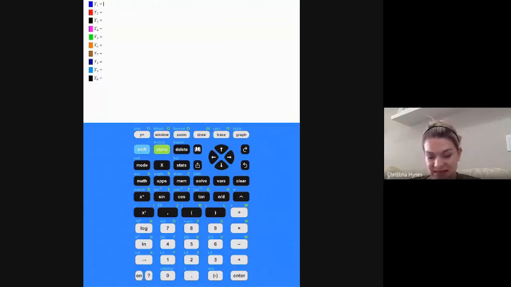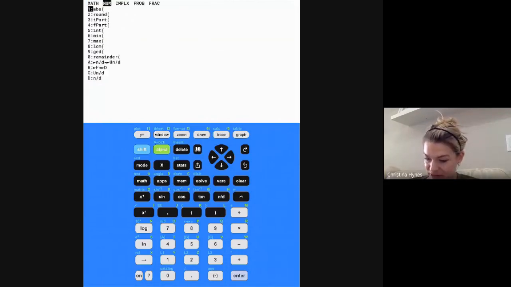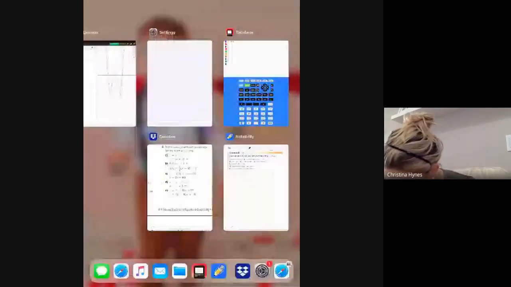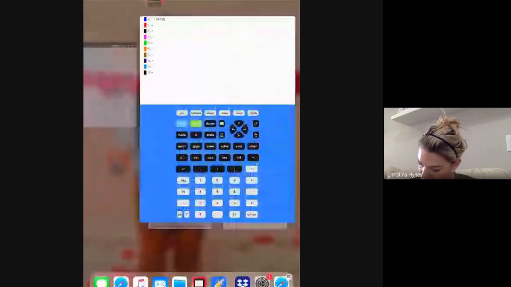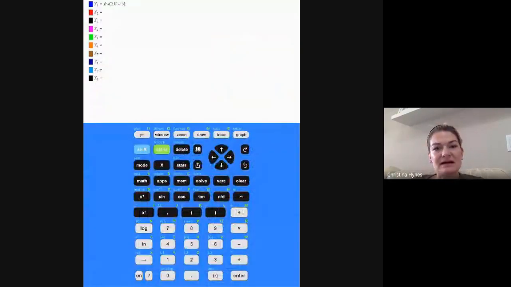So remember the button that you want to use would be in math, number, and then absolutes. 2x, and I think it was like minus 3. 2x minus 3, yeah. 2x, subtract 3 within absolutes. Okay, so make sure you have that ABS in front, and that's how you know you're doing it properly.